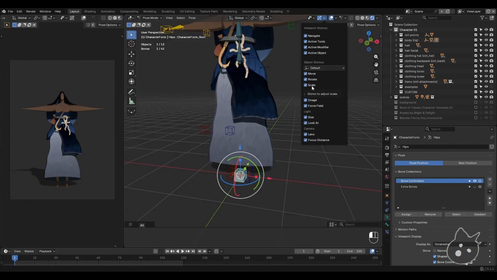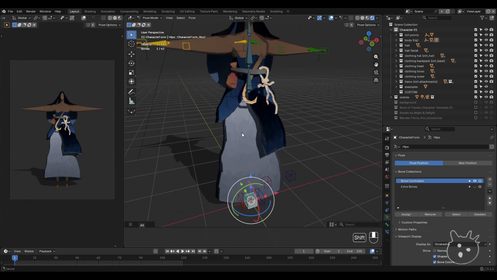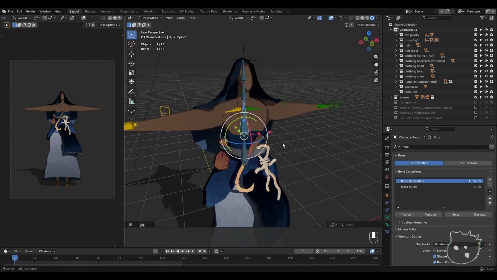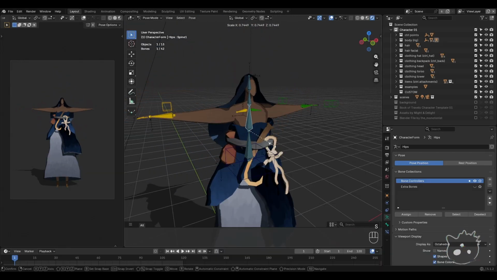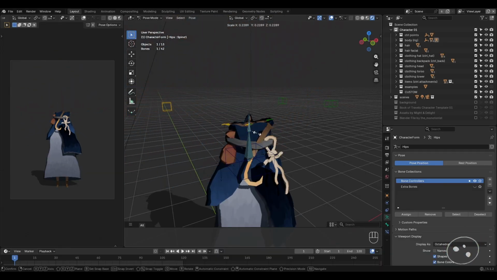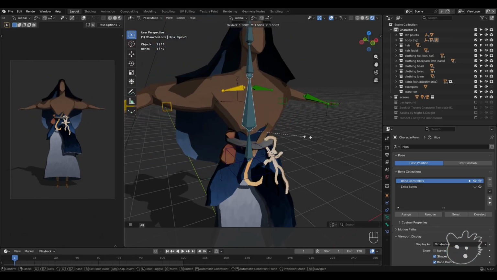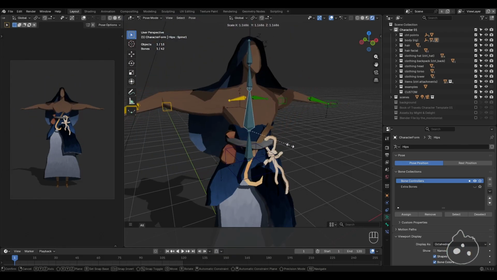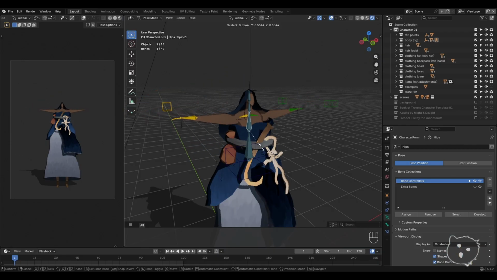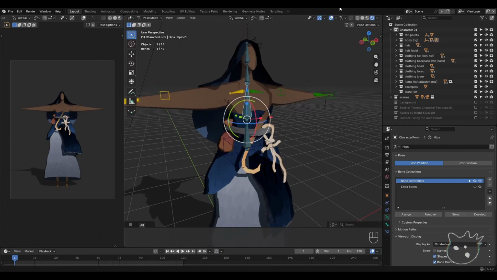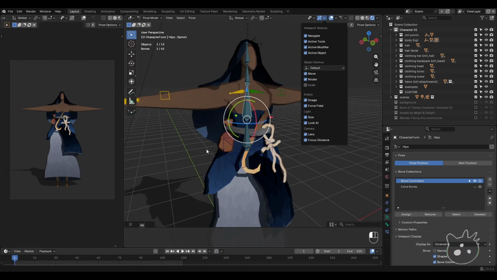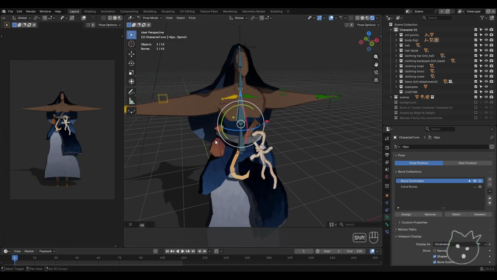You really shouldn't ever scale when posing. It's very rare you'd ever want to be scaling stuff. Like, if I scale the torso, I guess it works, but I can't think of any time I've ever wanted to do this. I mean, maybe there's some squashes and smears that use scale, but I pretty much just always leave scale off just for simplicity's sake.